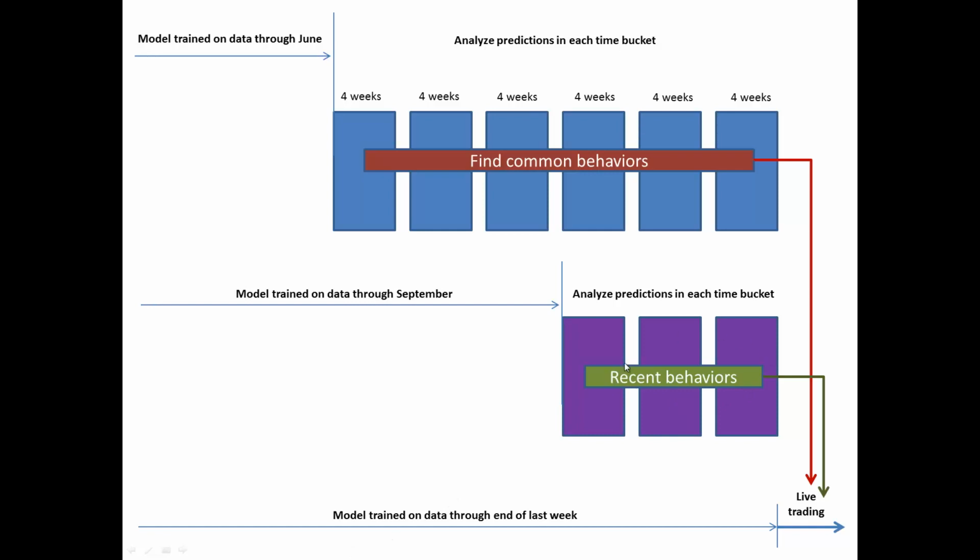All right, so then what we do is we take these behaviors that the machine learning system has identified and shown as profitable in these three time buckets, and we take the model that's been trained on data through last Friday, and we look for those behaviors in live trading. Okay, and so that's the second thing that's really being tested here in January, this different analytical approach.